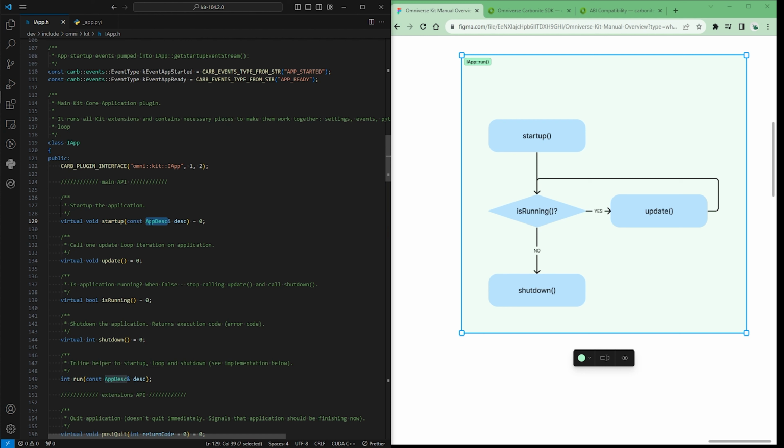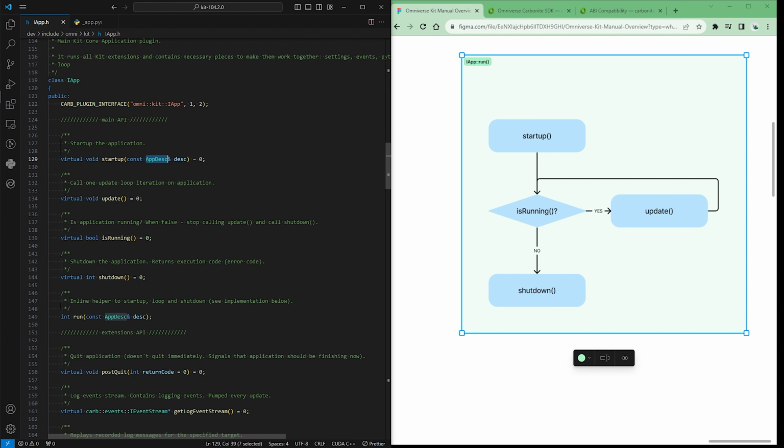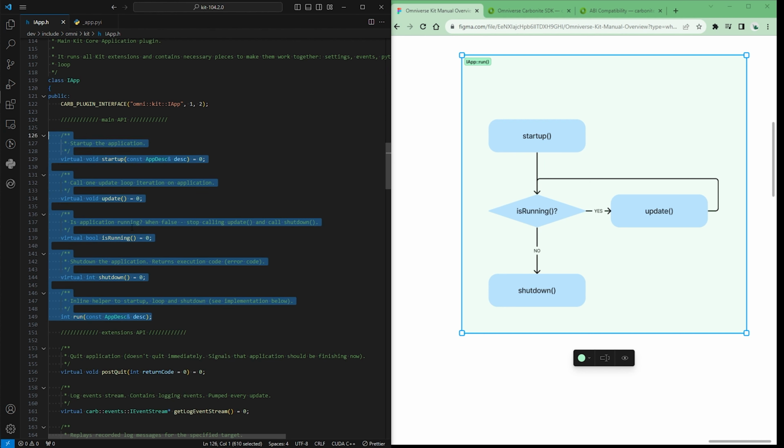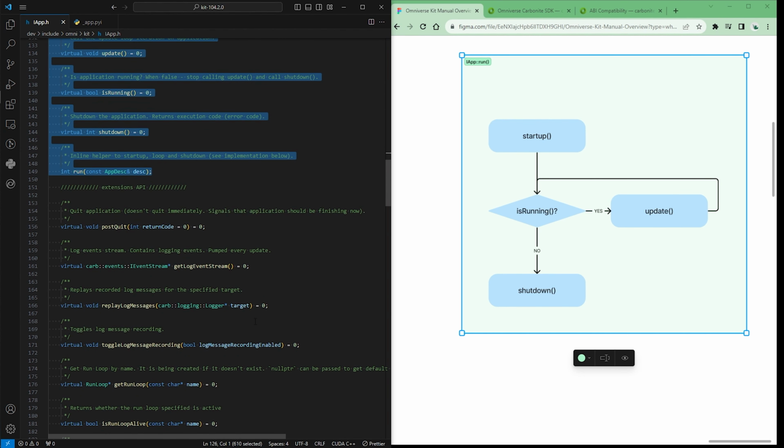So this, yeah, I think it is an ID. I guess it makes sense because you can only have one app, maybe one app under one path. It's a one-to-one relationship, I guess. Or you could just call the startup directly. I think you could. And then we have the update here. Is running here, shut down here. So it's really simple, actually. If you think about it, there's only like 4 things that it's doing on a high level.